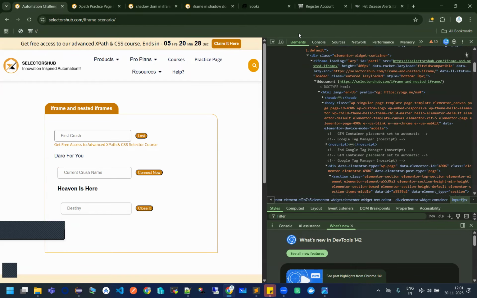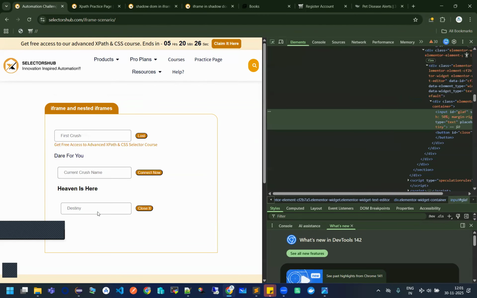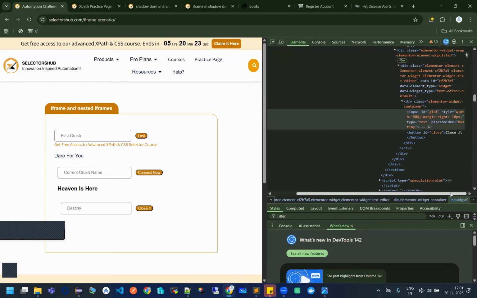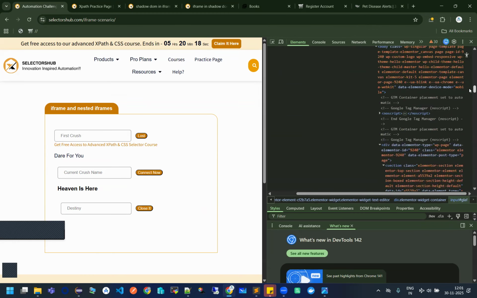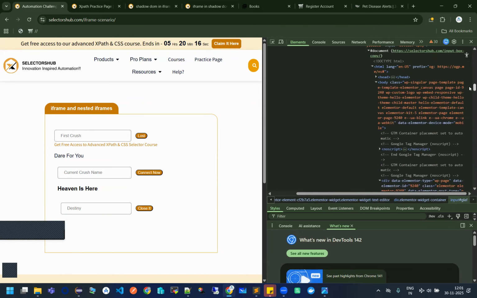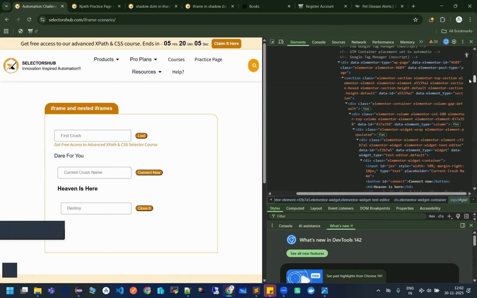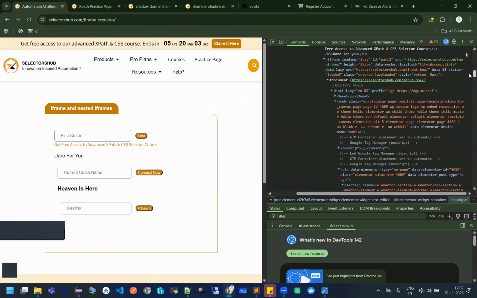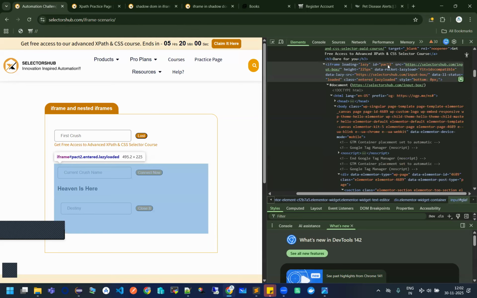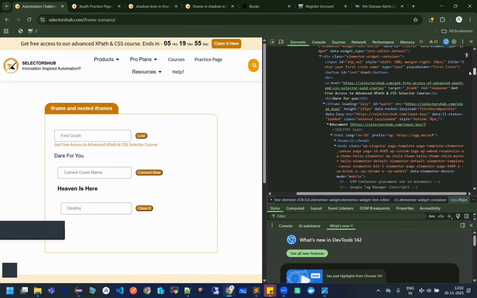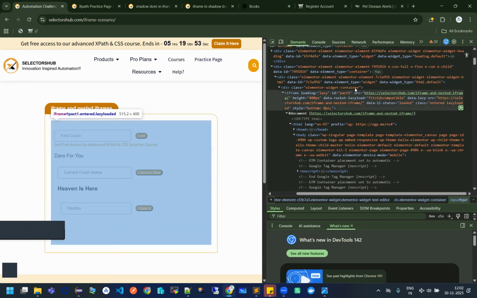See, one more thing. How about if you really want to interact with this destiny? See, it is a destiny, okay? Having an input ID. Is it inside the frame? Yes, it is inside an iframe which is having an ID as pect3. And now, this third frame is actually inside where, guys? Inside the ID as pect2, means the second frame. And now this pect2, which is a second frame, is inside where? Inside the main frame, pect1.